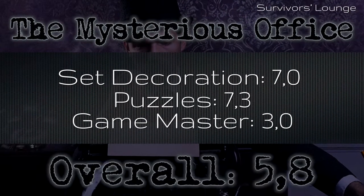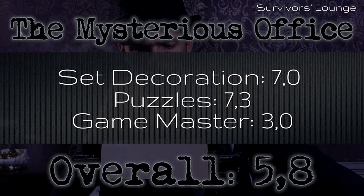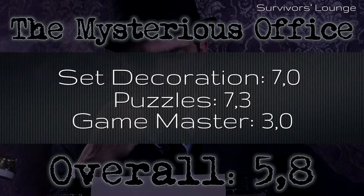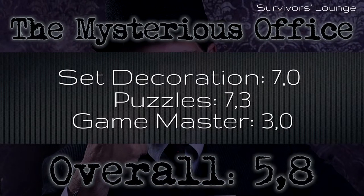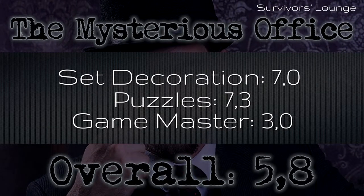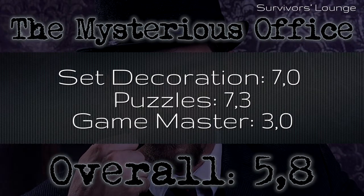The Mysterious Office is, first and foremost, mysterious. There's no proper set-up or storyline to speak of, the set decoration doesn't really come coherently together but seems to point in many different directions all at once. And the communication problems in our game were staggering. But the string of exploratory and creative puzzles were fun and diverse, in spite of all the codes and padlocks.